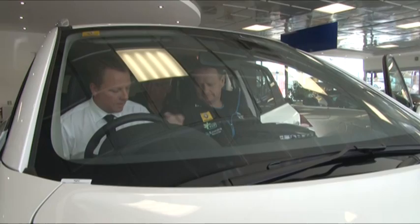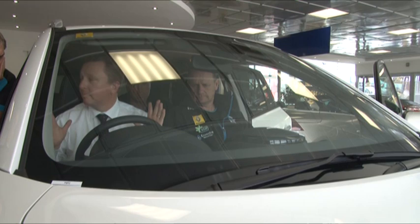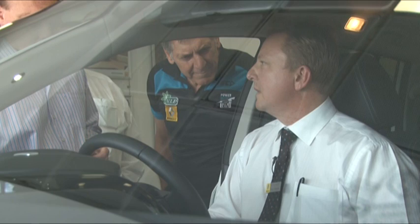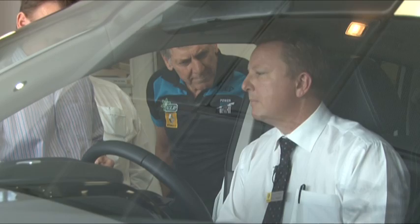That's your key — it slides into a slot in the lower section of the dashboard. Hit the button and the car starts. To stop it, hit the button again. That's your electronic handbrake, or park brake — it's electronic and automatic. If you need to put the handbrake on, put your foot on the brake, pull it up, and the handbrake comes on.